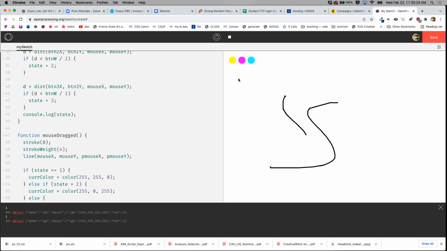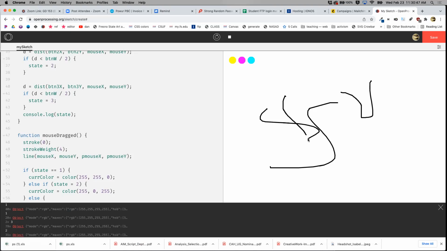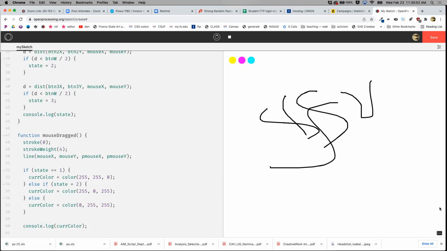So I click it here, then I click this, and it looks like the same thing. I can't really tell unless I click down to here. Yeah, right there it says 255, 0, 255. Don't worry, you don't have to be able to read that. So I've got this working. State is changing, current state is changing, current color is changing.